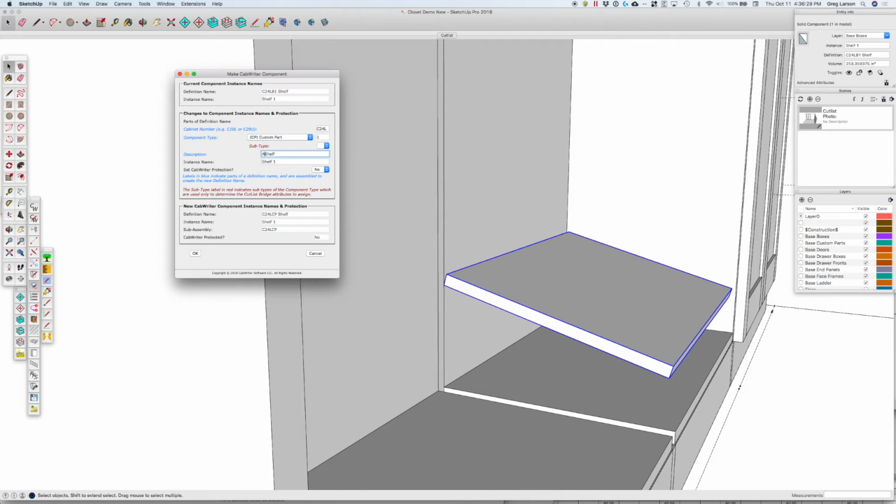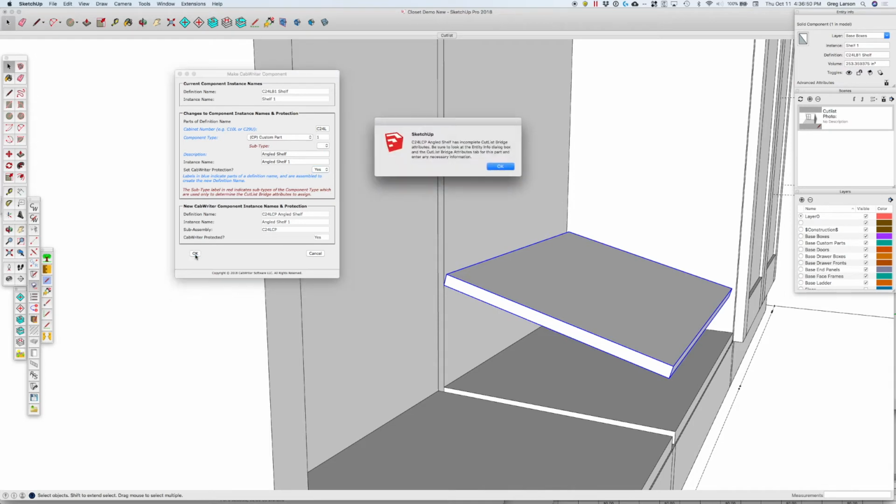We're going to call this an angled shelf, and we're going to call it angled shelf number 1. All right, and we want to do CabWriter protection because we do not want CabWriter to redraw that shelf if we ask it to do a redraw.